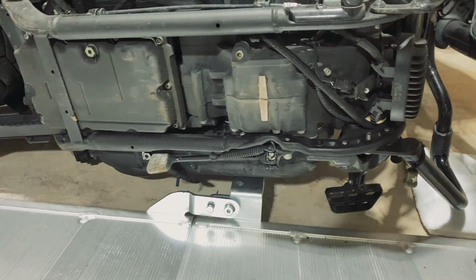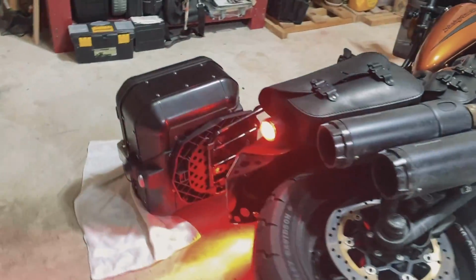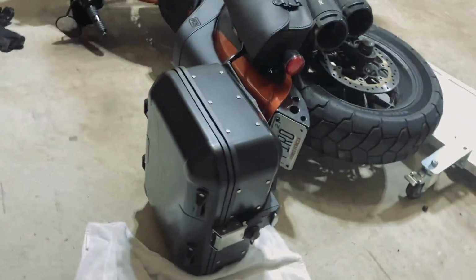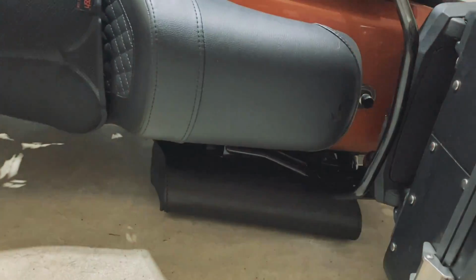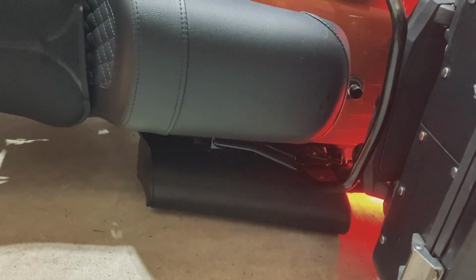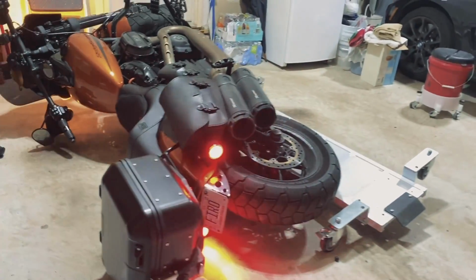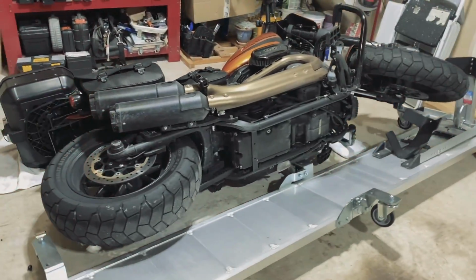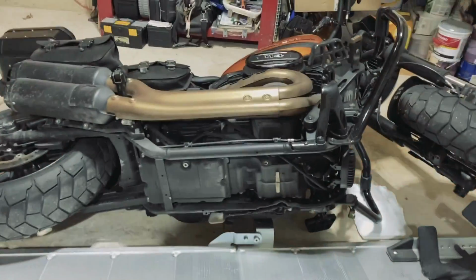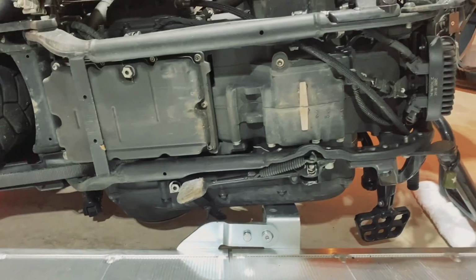So right now, it looks like the dolly kept the bike from hitting on the primary, or the engine guard. The engine guard's actually about an inch off the floor. And my top case took the brunt of the weight, between that and my brand new saddlebags, which took the weight off the back. So I could be fairly fortunate as long as I can figure out how to get the dolly out from underneath the bike without jacking up the primary down there, because all the weight is right on that.